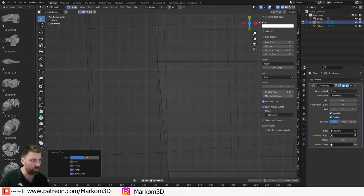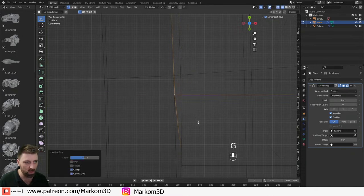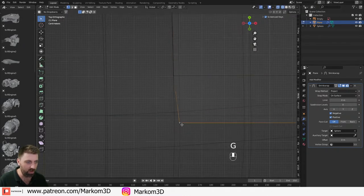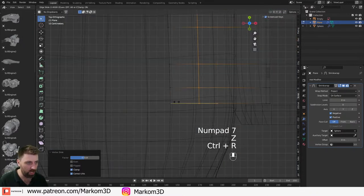And the whole point of coming to this version of Blender is to turn on screencast keys. G G, go back, hold Alt. G G, hold Alt, and go back, whatever. G G, hold Alt. So, now, that did not work. However, we can put a line probably through here.